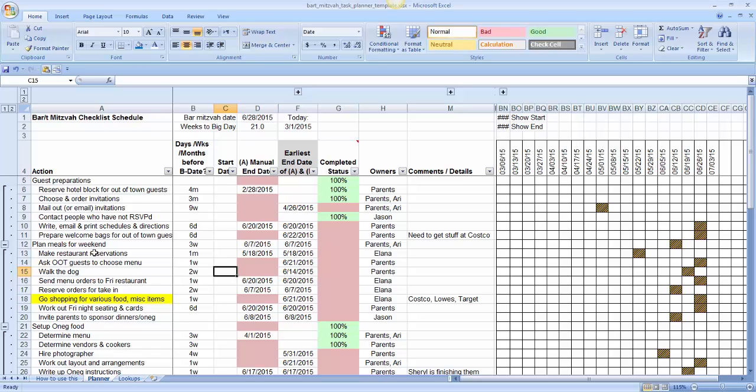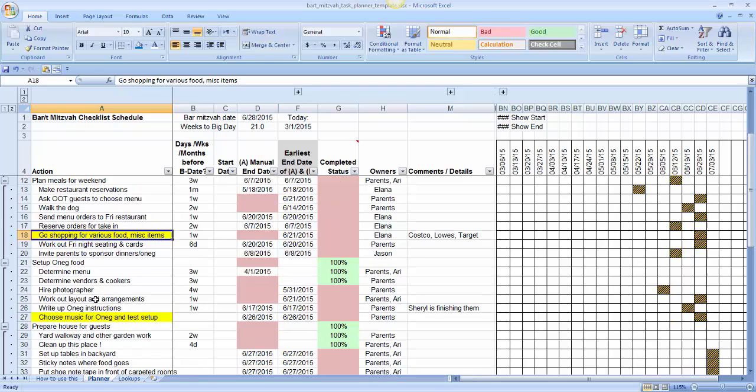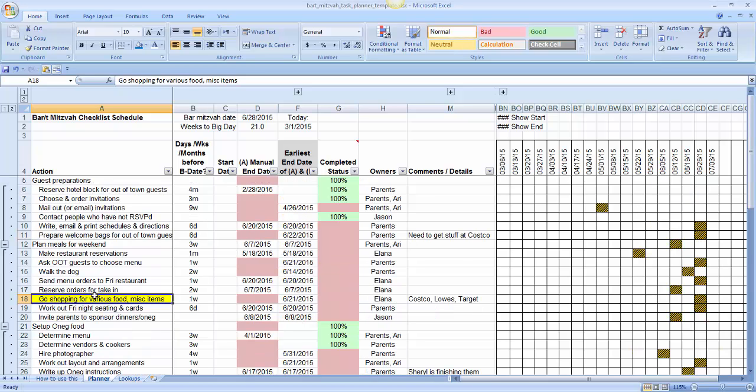One other tip is I found it useful to color code the 2 to 5 things I wanted to focus on for a given week in yellow or whatever your favorite color is, and that would just make it a little bit easier to figure out what those things are. And I reviewed this on a weekly basis, or sometimes as it got closer to the date, on a daily basis with my wife, and this just made it very easy for us to plan, okay, what do we get done, how are we doing with this, that, or the other thing. And so that's basically how we use this thing.